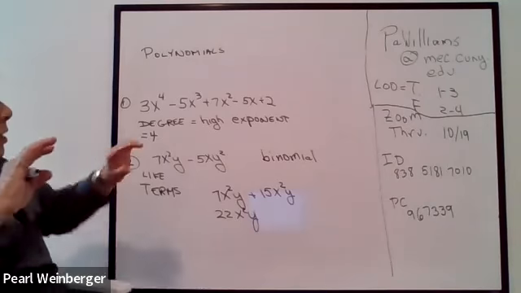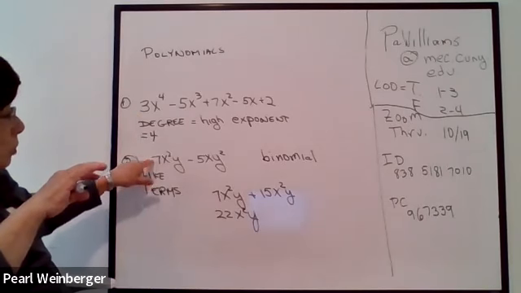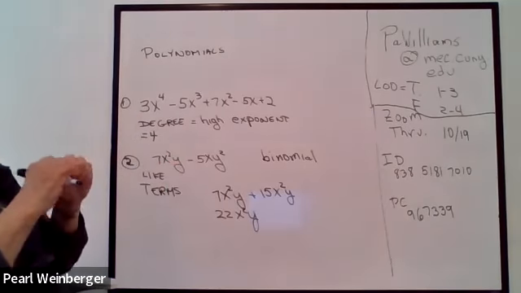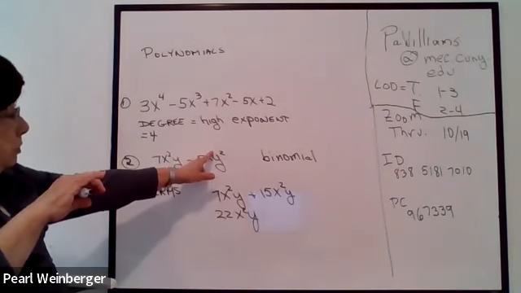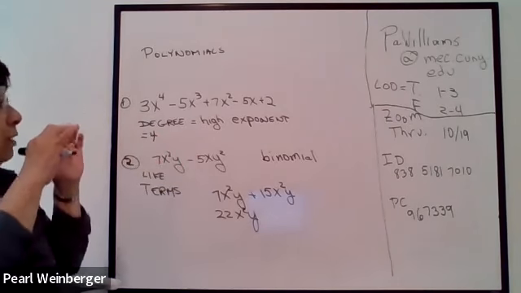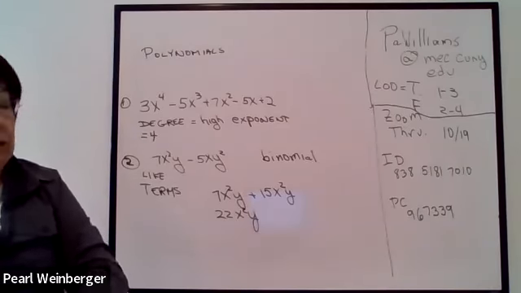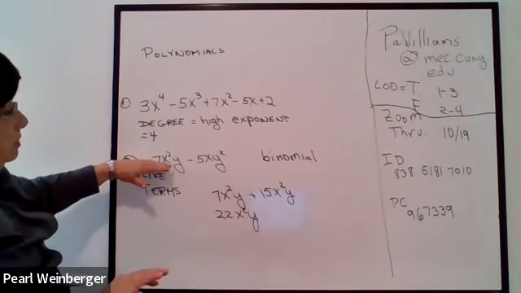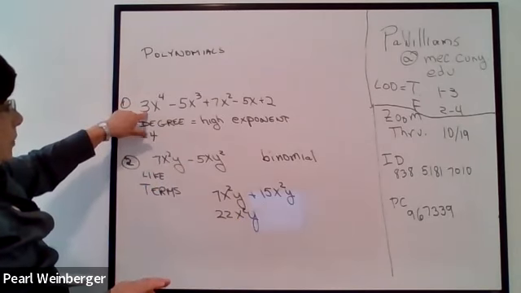We can only add the terms if they are like terms, if the letter parts are identical. Notice over here in choice 2, this said 7x squared y minus 5xy squared. Even though they both have the same letters, they don't have the same exponents. Here the x has an exponent of 2, and here it only has an exponent of 1. And the y here has an exponent of 1, and here it has an exponent of 2. In order to be like terms, the letters and their exponents have to be identical. If they are, you can combine them. If they're not, that's as simple as you can get. Over here, we can't simplify anymore. The same thing over here.